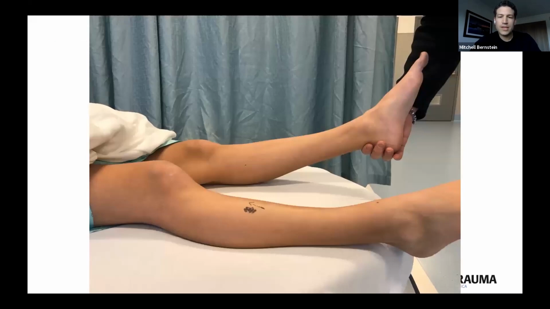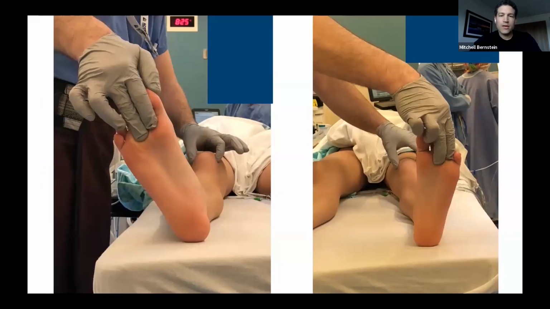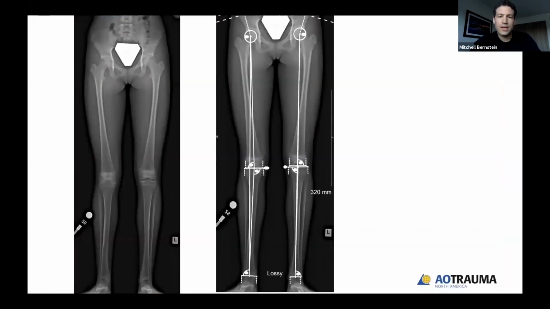You have a little hyperextension, but on her affected side, she has a significant hyperextension on physical exam. Correlating that with rotation on the right side, she has a little bit of external torsion or increased external deformity as compared to the normal side on the left. And her standing hip to ankle x-rays demonstrate a little bit of genu valgum on the right side, but not significant.